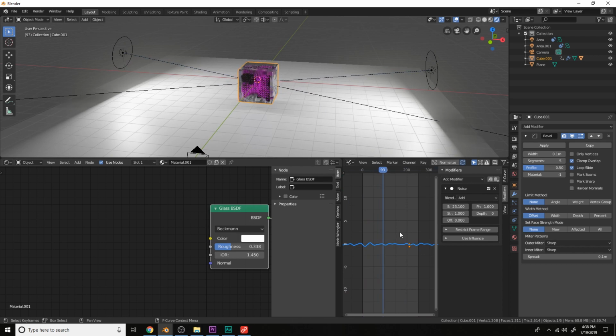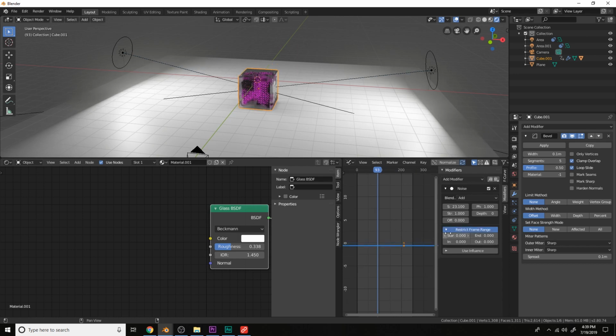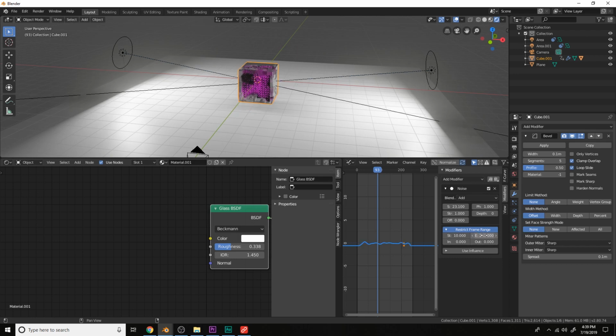And to make sure that it's the same at the beginning and the end of the animation, we can restrict the frame range here. Let's start at frame 10 and end at 10 frames before the end of the animation. So frame 240. Let's make it blend in and out.